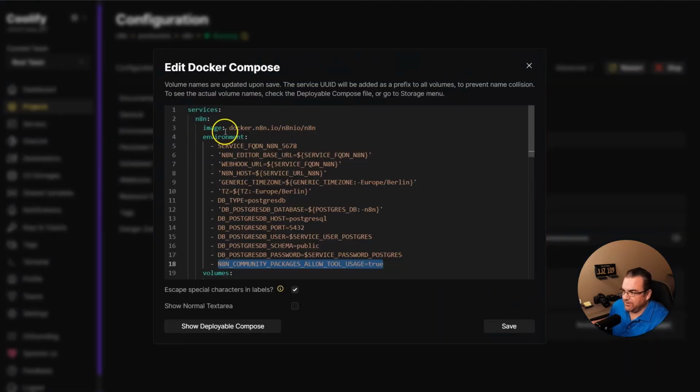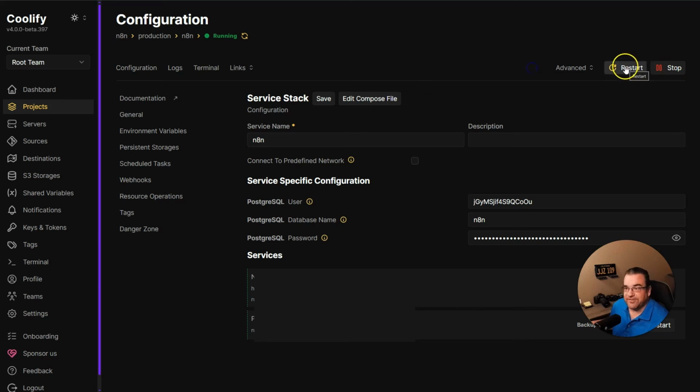So like I said, you're going to go to your environment variables here. Just go to your very last one, which should be this Postgres. Just hit enter and then hit a dash, space, and then basically paste this in and equals true. I'm not going to save this, but this is all you need to do. If you do this, this should work. You're going to save it. I don't want to save and redeploy mine again, but you're going to hit save. It'll save this, and then just come up here to restart.